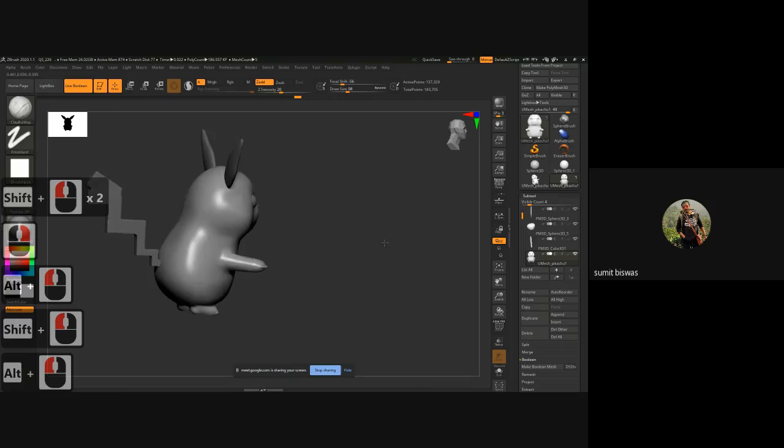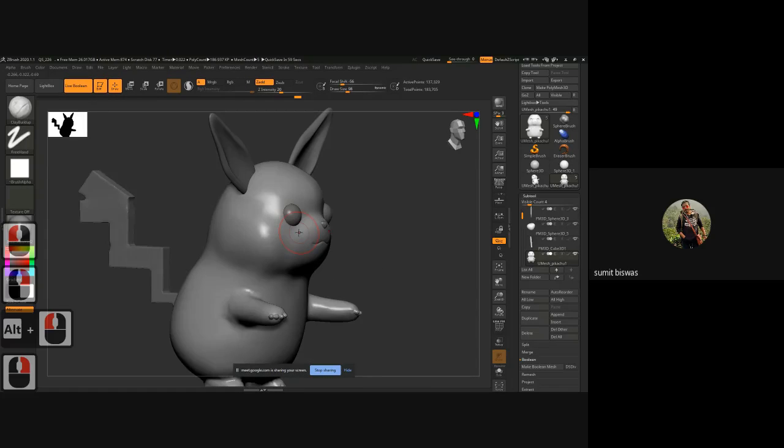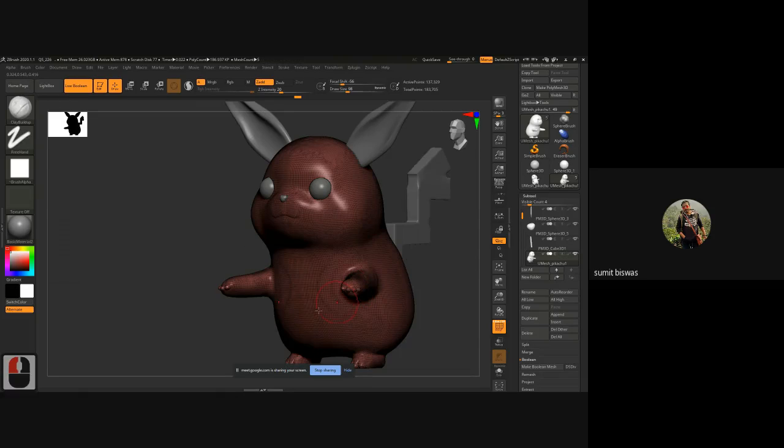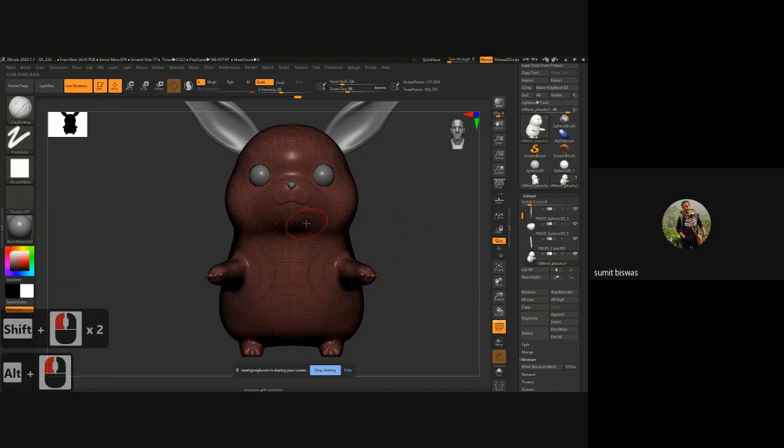So it's almost ready, but not finished. Now, to finish this, right now you can see, with Shift F, that this topology is not correct. Everything is straight. It's not following any line, any curve or shape. All these fingers and everything, the topology is not correct, because this is a very simple, simplified model.